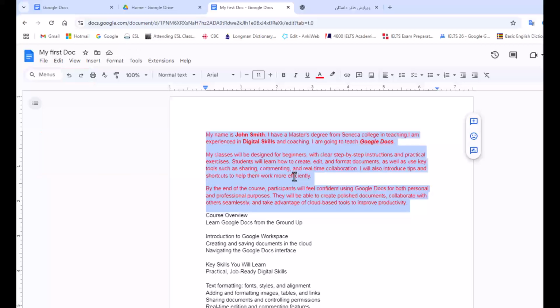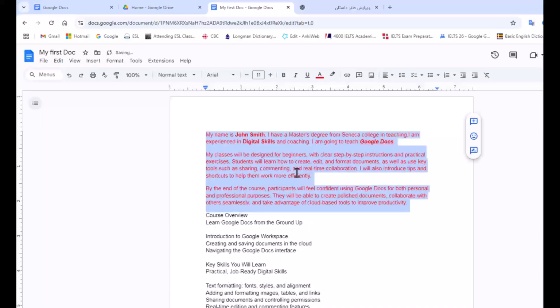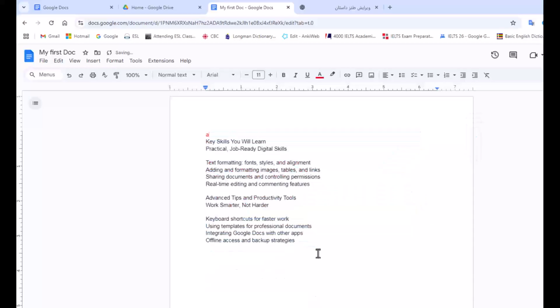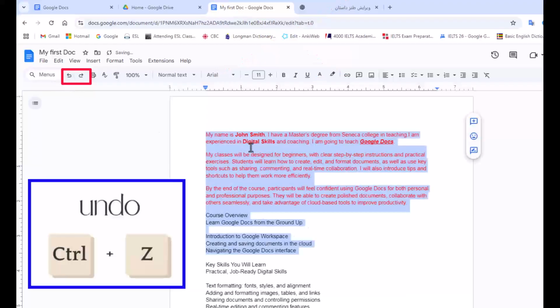For example, I make a mistake and press the letter A because the text was selected. Pay attention. I will press Control Z. When you by mistake select a text and then click a letter or Backspace to delete, if I click on A, the selection goes away and it is replaced by the letter. Okay. If you made such a big mistake, no problem. If you haven't closed the document, very quickly you can undo. Click undo and it will be undone, or use the shortcut Control Z.